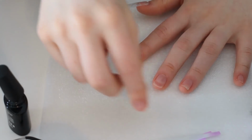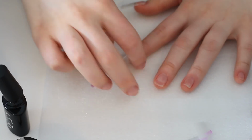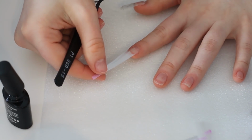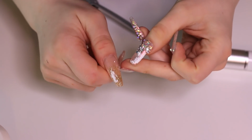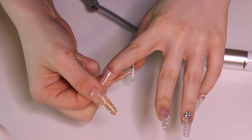So as far as this fiberglass kit went, it lasted okay. It could do with the fact that I used a different gel, but these nails did actually start to lift after about a week, and it was weird because they started to lift not at the base of my nail where the cuticle is, but where the tip was going off.